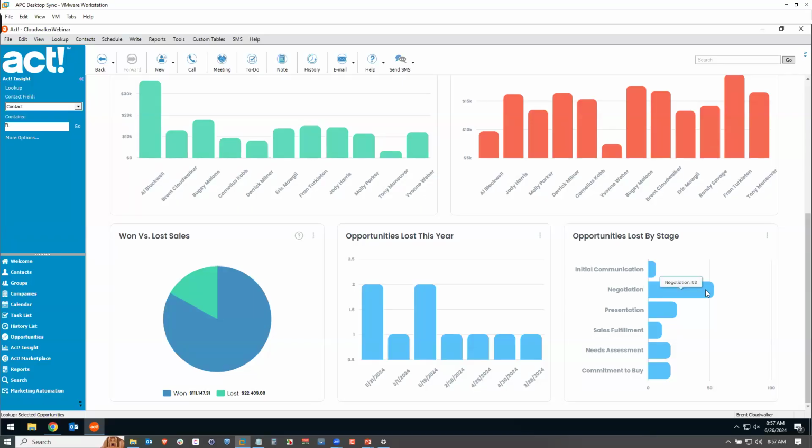Okay, well, right away, my mind starts thinking, I need to be better at negotiating, right? So maybe I order some courses for my sales team, how to be a better negotiator, things like that, so that I can get better at doing this, because I want this bar to go down. I don't want to lose in the negotiation stage. I want to be the best in my negotiation stage. But this chart quickly tells me over time, this is the reason why we're losing. It happens in that stage for whatever reason.